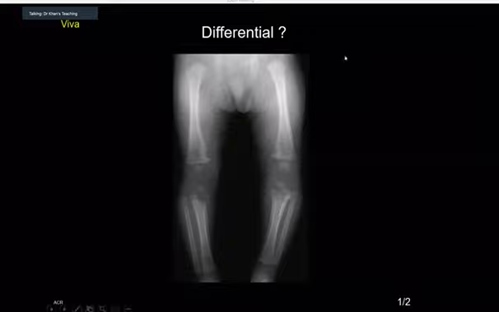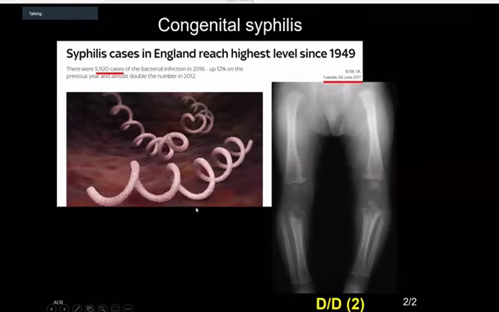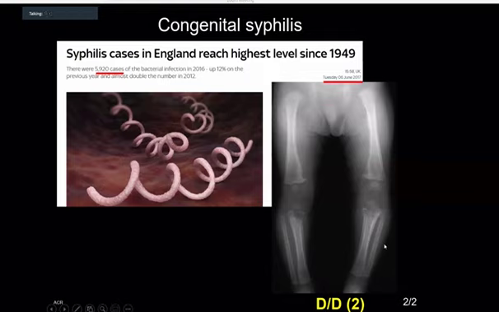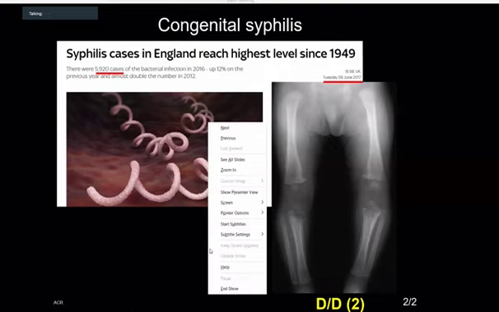So what I am going to do is come out and go into it. By the way, before I come out, I just wanted to tell you that this actually is syphilis. Why is it syphilis and things like that? I will show you. Syphilis, by the way, as this news tells you, has gone up in the Western world. So let's go back.